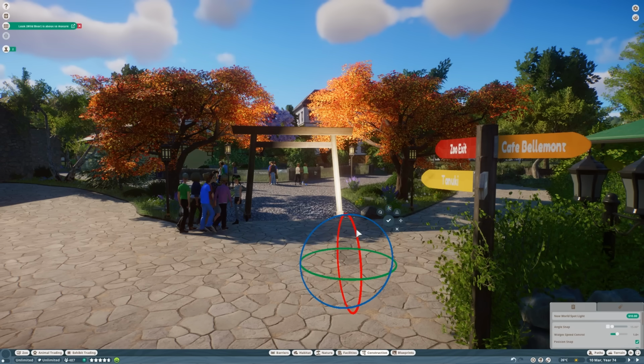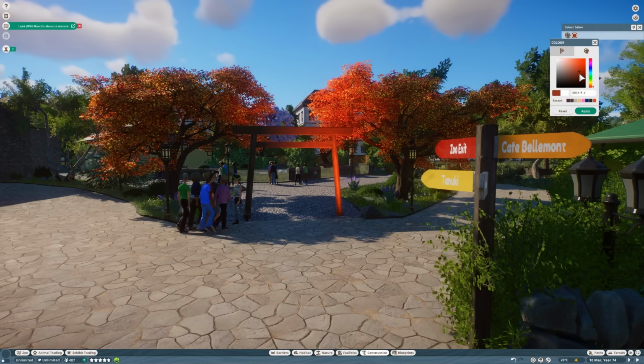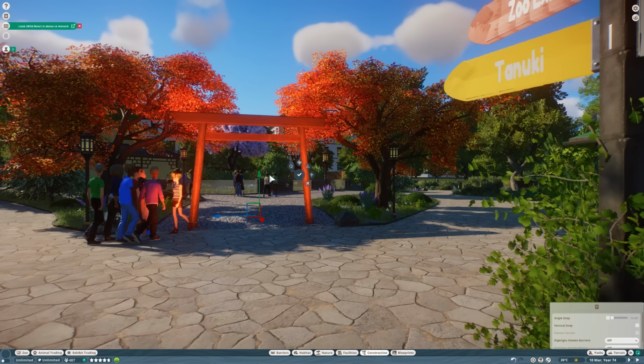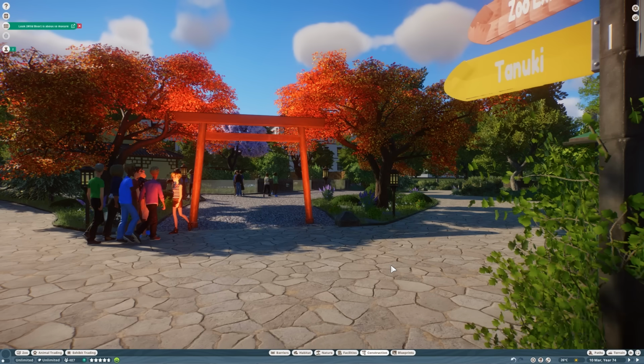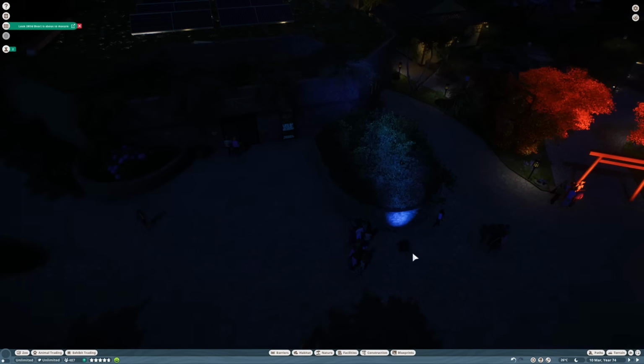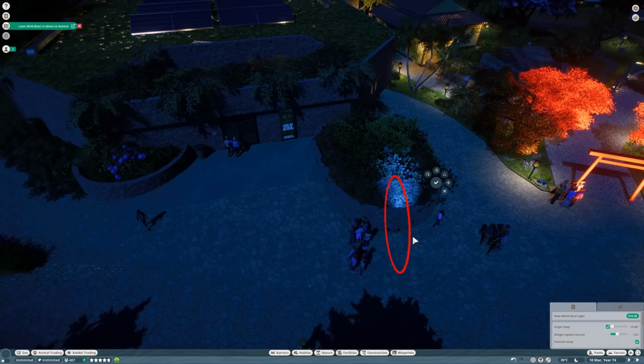This is going to be another one of the parts of the zoo that is open for Zoo Nights, because the tanuki are primarily nocturnal, so this is going to give the guests a great chance to see them, with some fairly subtle lighting in their habitat and some not so subtle lighting around the garden, so it stands out. And then we're going to move from the red of Japan to a much cooler blue for the Life in Cold Blood reptile and amphibian house, which will be open during this experience as well.